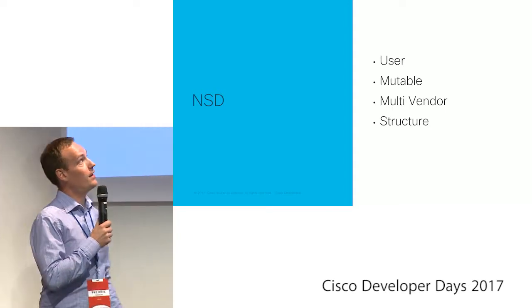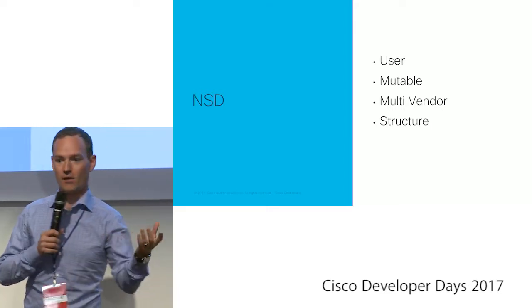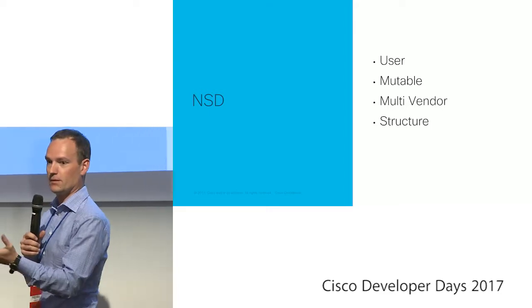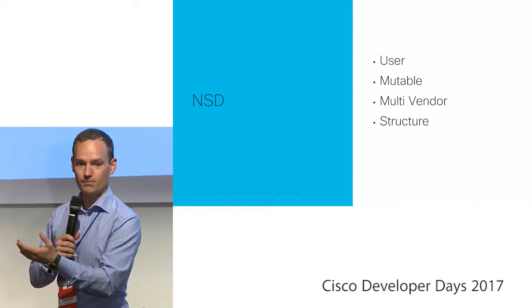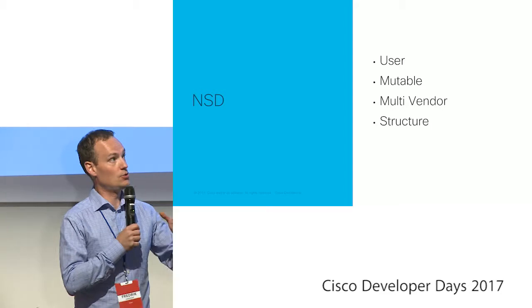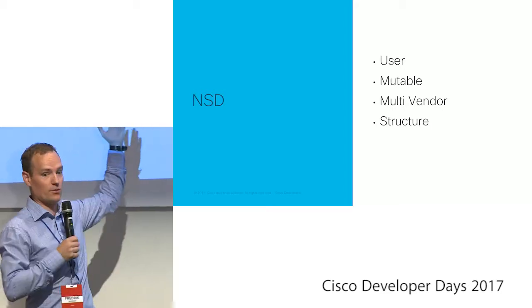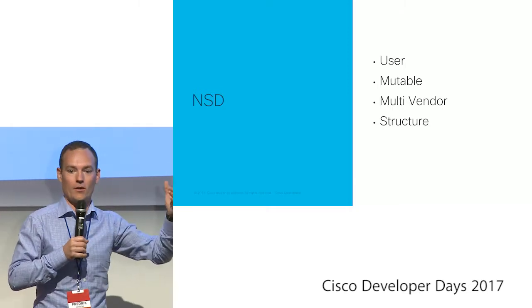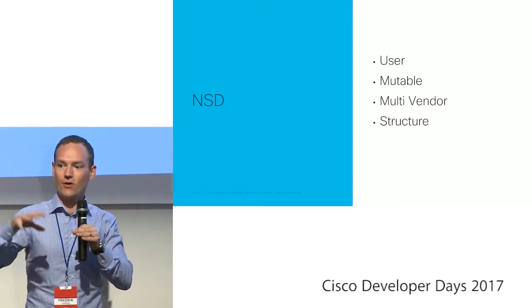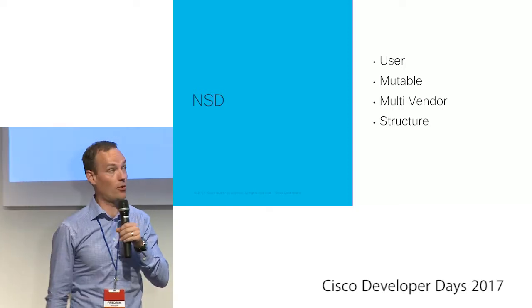So if you want to take these and actually build something, so let's say you want to take an F5 load balancer and pair it with a Palo Alto firewall, or a Cisco CSR and pair it with the Cisco ASA, you will not modify the VNF descriptors. You will build a network service descriptor, or create one of those, to take these functions and further build out a higher abstraction model.